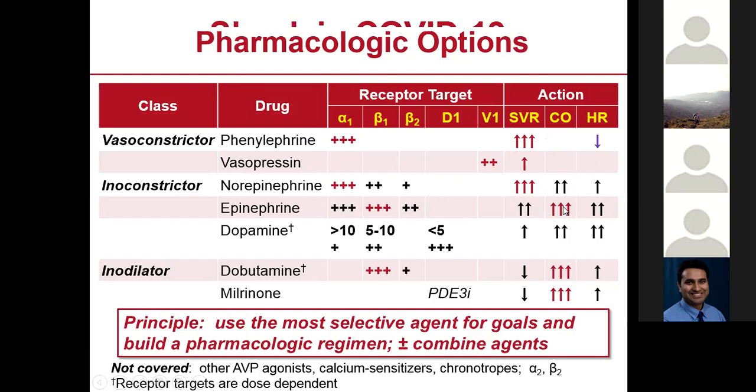So this is a table you'll have in the recording. And note, I didn't make it comprehensive. There's a lot of other drugs, a lot of other receptors they hit. Just want to have a general profile. Your job here is to know a few agents, and depending on your patient, to combine these drugs into your regimen to achieve your goals. And you may actually think about reducing the max dose of one drug and using a second drug so you get synergistic effects with less side effects.